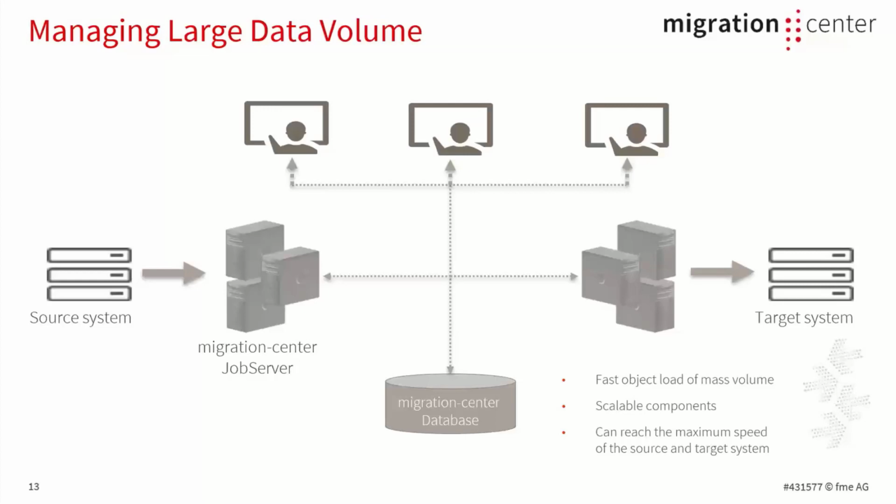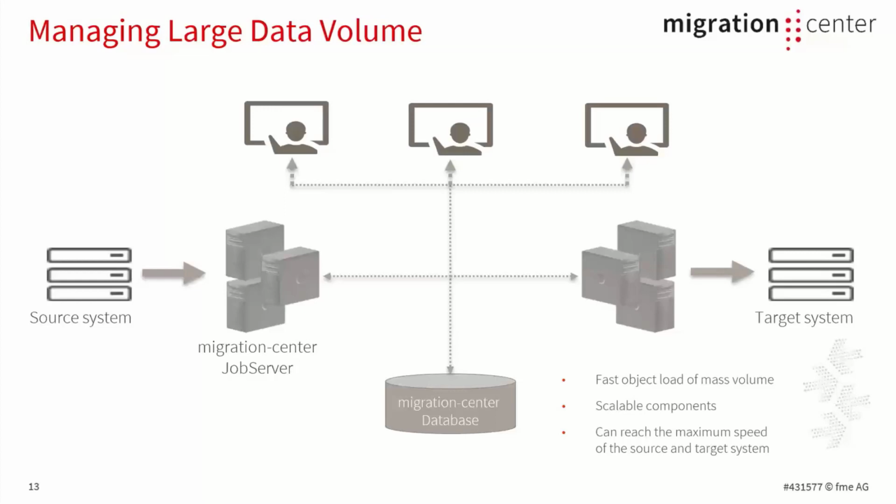Here, as an example, we have 3 job servers on the left-hand side responsible for scanning. So basically, they extract the documents and metadata into the Migration Center database. And then on the right-hand side, we have 3 job servers for importing or ingesting documents and metadata into the target system, which is OnBase in our case. And this is just an example. You can also use just one job server for doing scannings and importings. And also one job server can handle multi-threading jobs, so you can start multiple jobs at the same time in one job server.